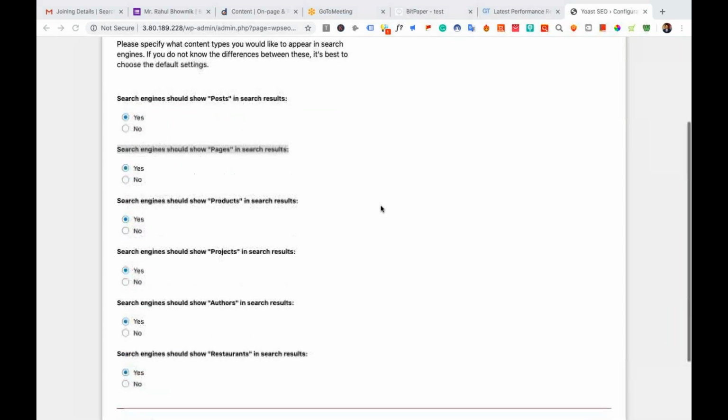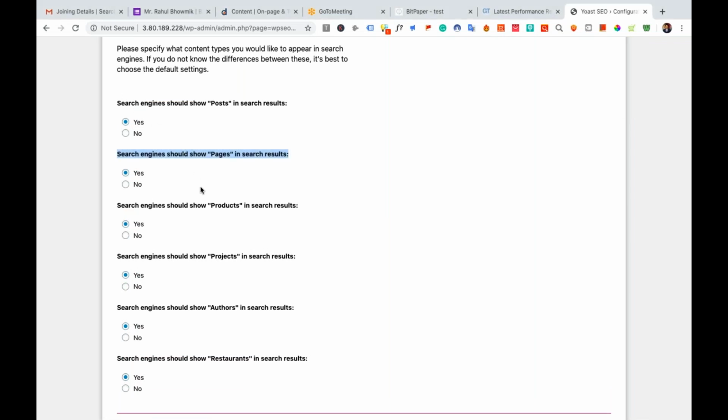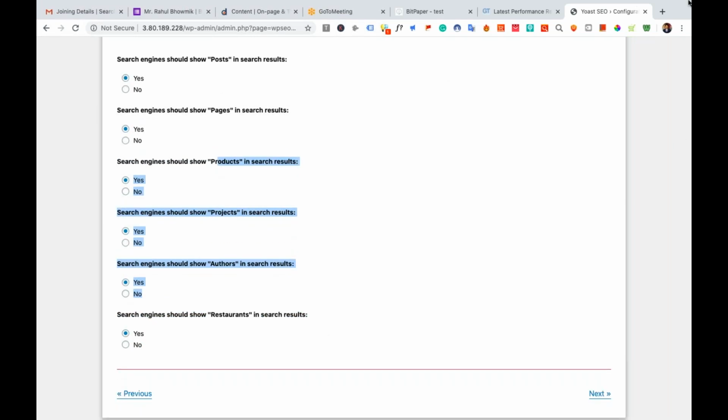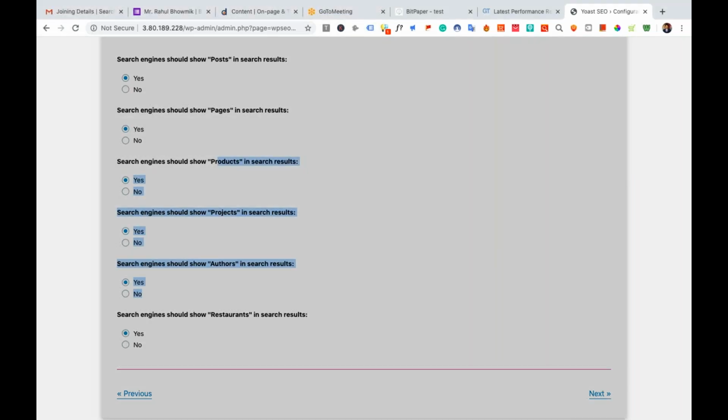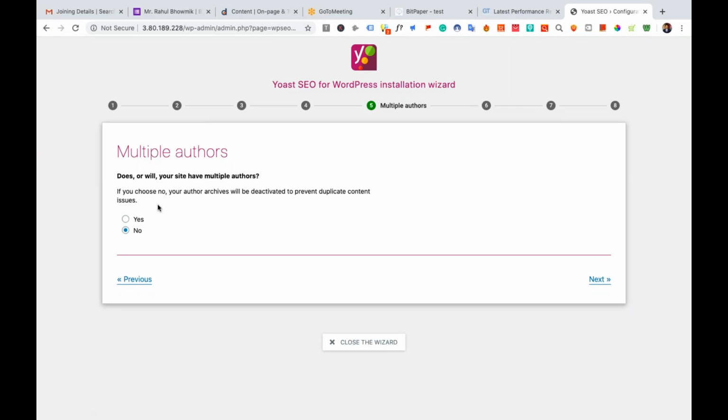Yeah, so this is what I told. You might not get all these options, but these two are the fixed options which are visible. These options depend upon the themes which you are using on WordPress. So don't worry about them. Just select the major settings, or they are selected yes by default, so you don't have to worry, and click on next. We are executing SEO in a proper way now, so you have to do it later on. Otherwise, you won't be able to perform on-page optimization on your website, right?